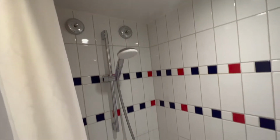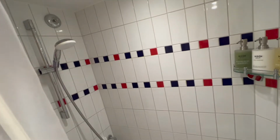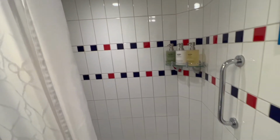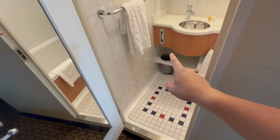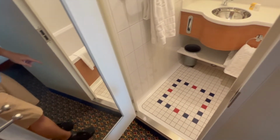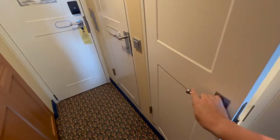And we have our very small, but this is a cruise, shower. I would say it's maybe about 6.5 feet tall, standing outside of the tub. So something to note with that. It is going to be very cramped, but that's okay. And something else to note, there is a trash can right there as well as tissues. There is a very decent size step into the bathrooms, so be sure to step up with that, or otherwise you will trip into the bathroom or out of the bathroom. So something very important to note with that.